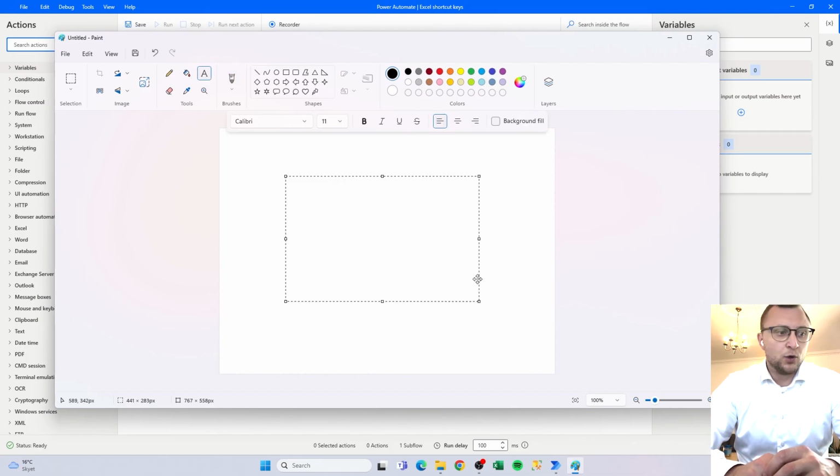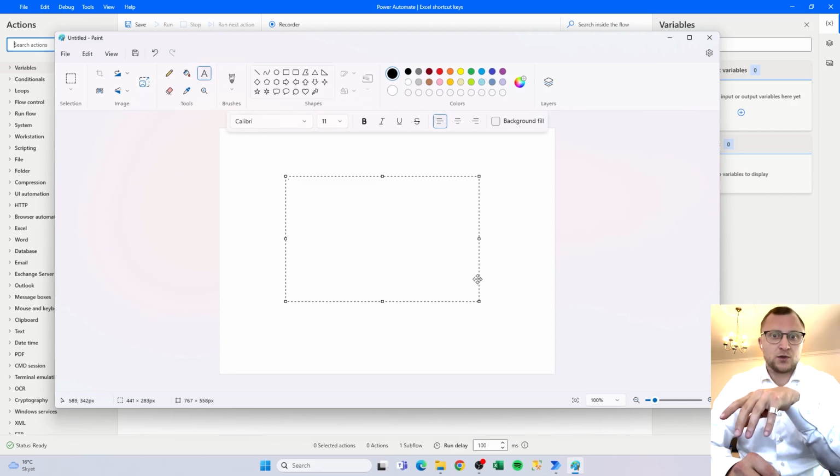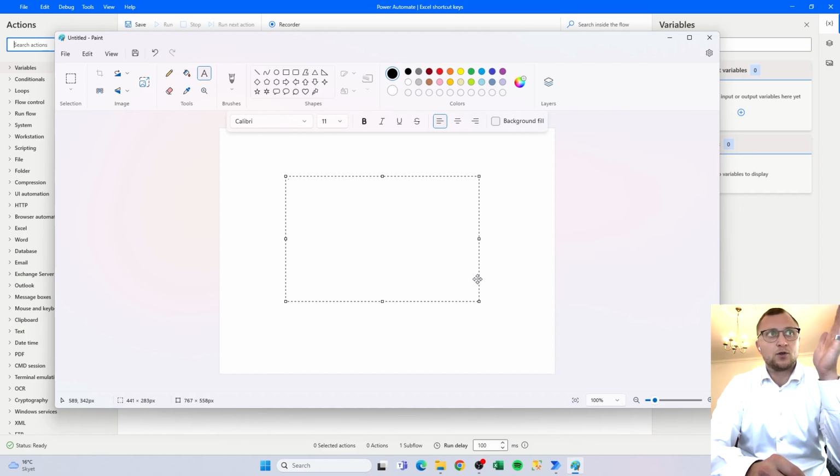Also for you as the viewer to understand, if you only want to learn how to auto adjust the column width, or you only want to understand how to send shortcut keys that make your data into a pivot table, or any of the other things that we're going to be going through, it'll be a little bit easier for you to find the sections of the video that you want to see.